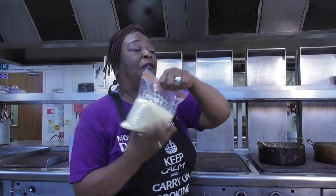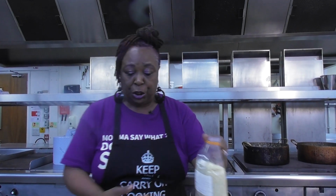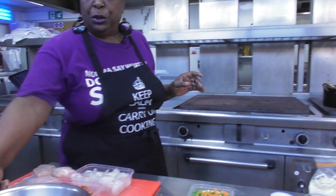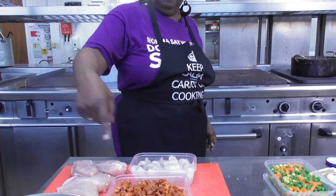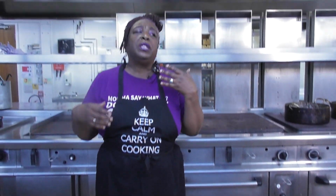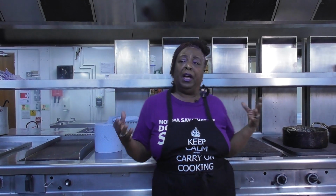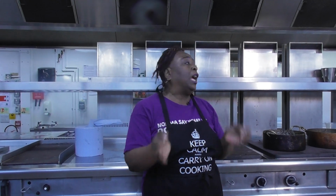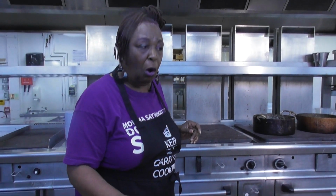Also, the main thing, obviously, is rice, okay? Because this is a rice-based dish. Then, we're moving over here to the meats. We are going to be using chicken breasts. We're going to be using chorizo. Traditionally, they would have used a different type of sausage, but over here in the UK, you can't go wrong with some chorizo. Delicious. And we're going to be using some prawns.